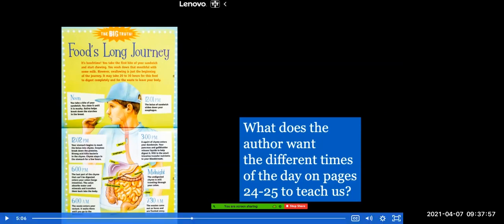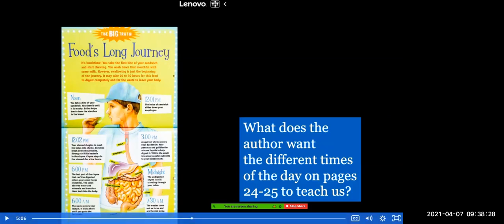I'm also looking, and it's also showing me that food stays in the esophagus and the stomach and the intestines for a certain amount of time. And it shows how long it stays. Like we know that at noon we took a bite, and by 12:02 the stomach began to mash it. So that means it only takes less than 2 minutes for the food to go into your mouth when you bite it to go all the way down into your stomach.